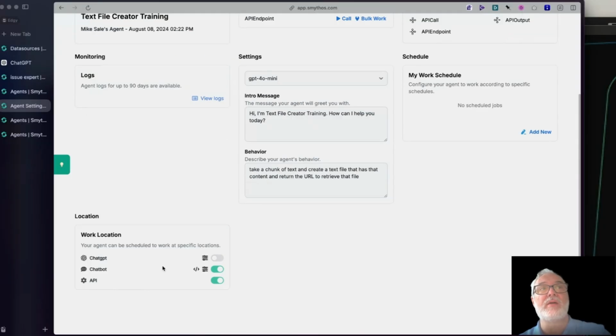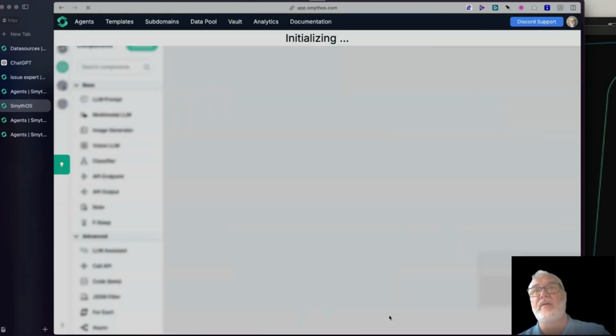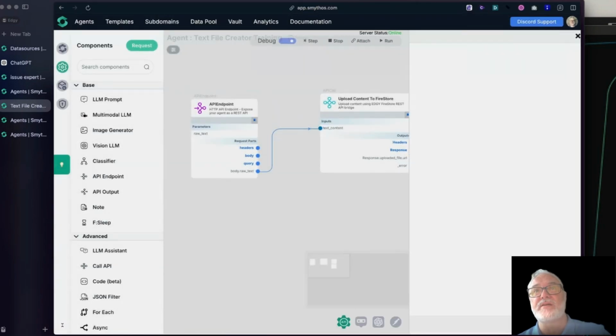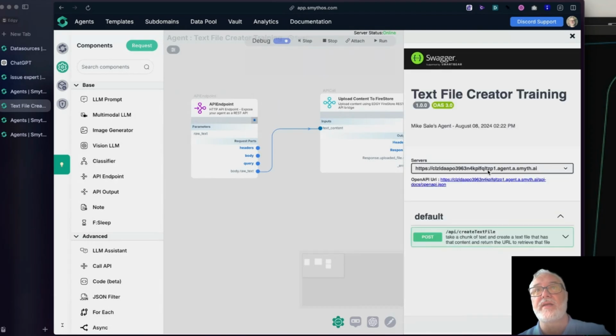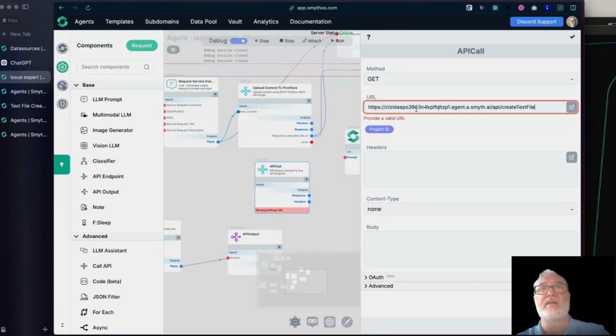Now, can you show us how to call these agents via API? But when I go and look at this, what I really want is my Swagger API call, because in there I can actually get the link, right? So if I had different servers here, in other words, if I had the test server and the non-production server, that would be listed here, and then I can grab this. See, this little button here actually enables me to copy that, and then I'm going to go back to my issue expert and paste that here.